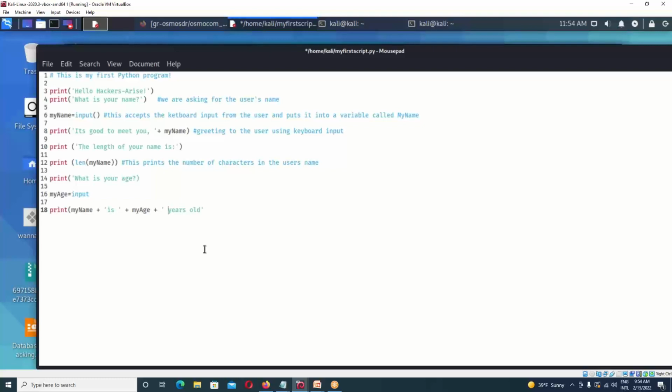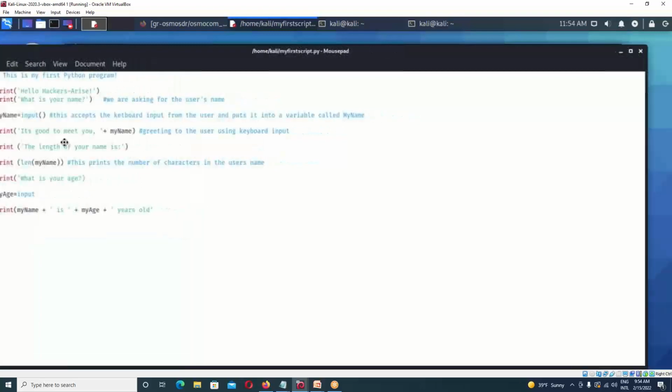So now we'll have a space after the is. Actually, we should have a space here too, right? Because the name, okay, space is space my age, okay, plus and a space years old. All right. Let's go ahead and try running this one.